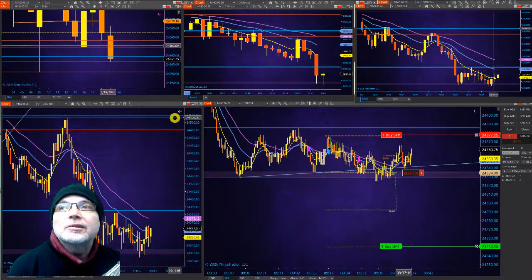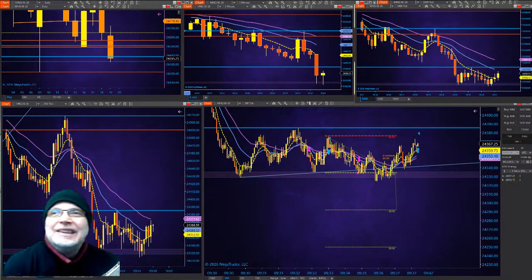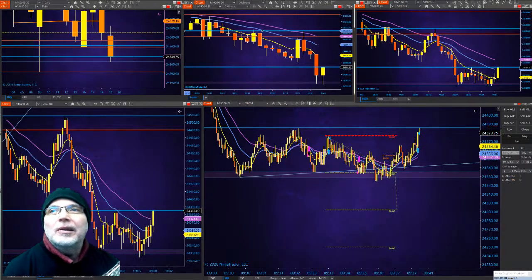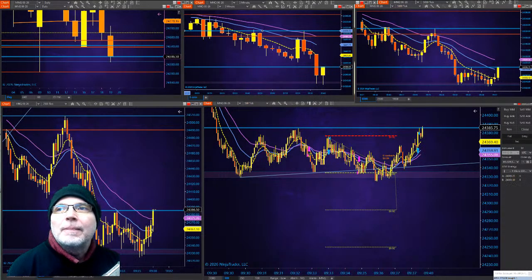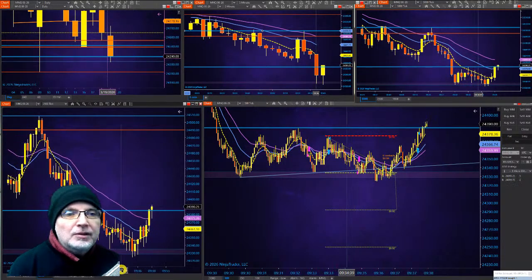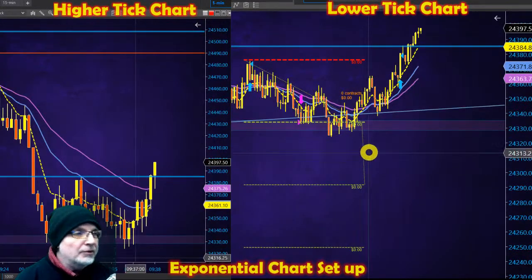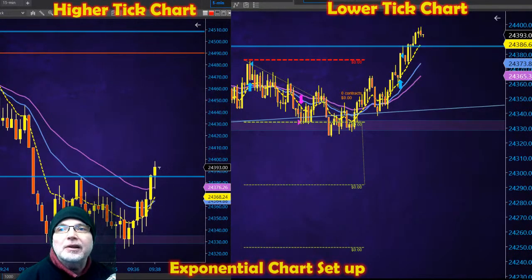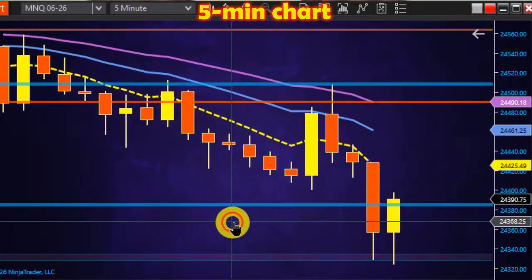So if everything's down, all these time charts, it could bounce, you know. It's really sideways. So if it stops me out right here, I really got to stop and think, do I trust the breakdown? Stop filled. So it got me again, second time right here. Now I'm on pause because my exponential charts, one of them's crossing over. They're both crossing over to the upside. So we can get a nice bounce right here. 5 minutes bouncing strong. So we just need to hold our horses here for a second.